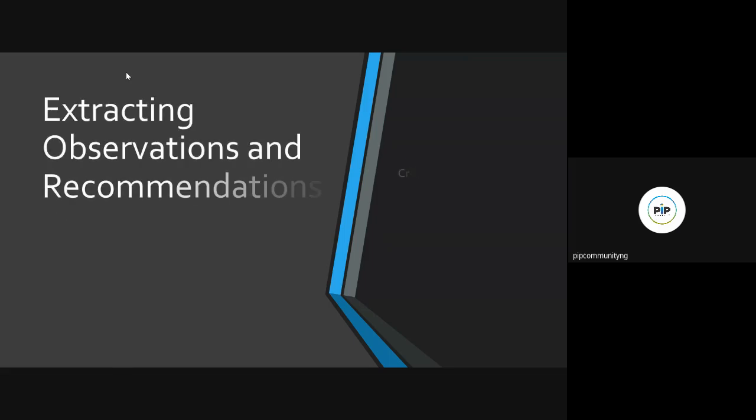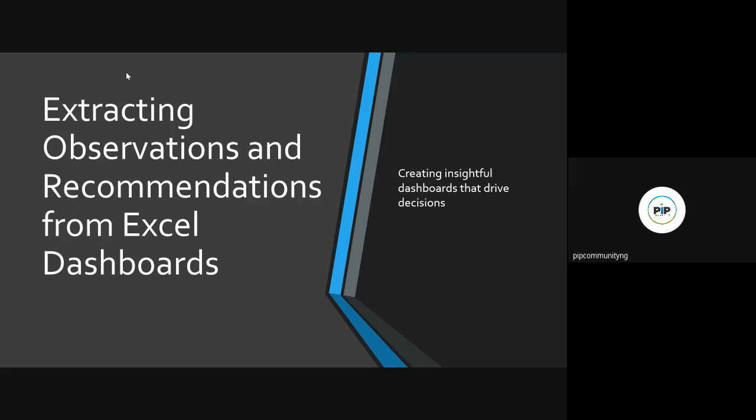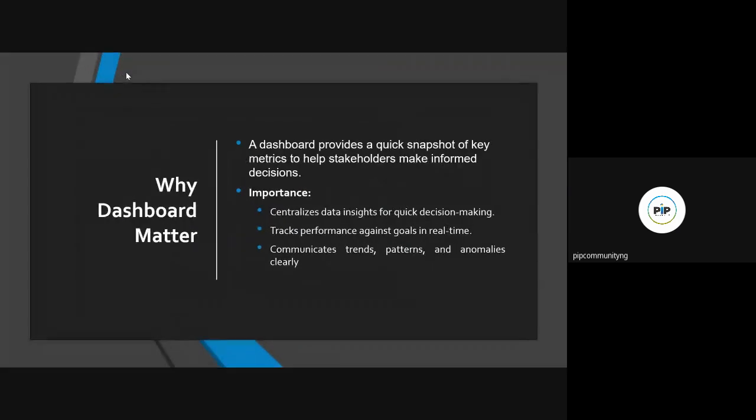All right, so now we're moving to extracting observations and recommendations from Excel dashboards to create insightful dashboards that drive decisions. So, why does a dashboard matter? A dashboard provides a quick snapshot of key metrics to help stakeholders make informed decisions. It is important because it centralizes data insights for quick decision making.